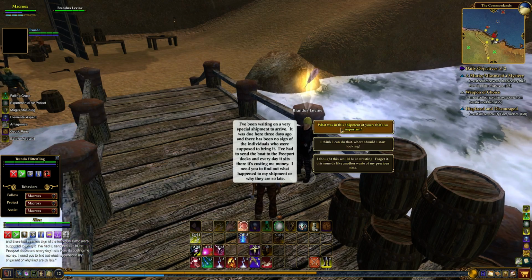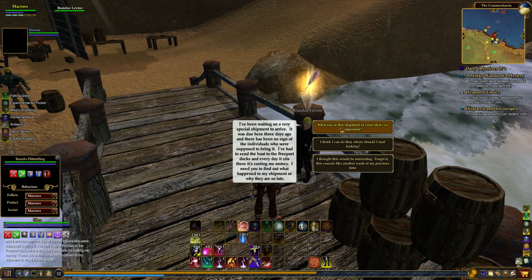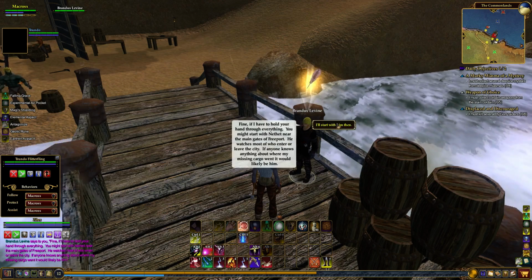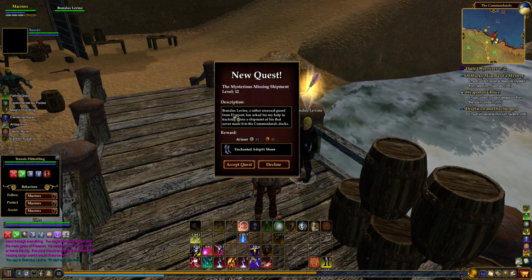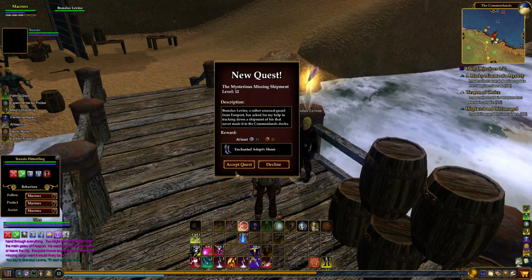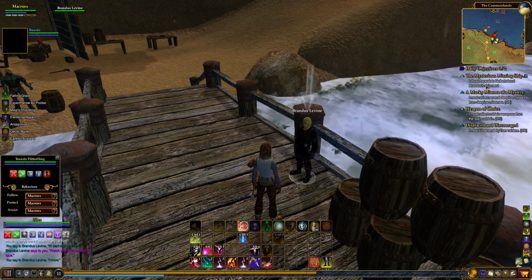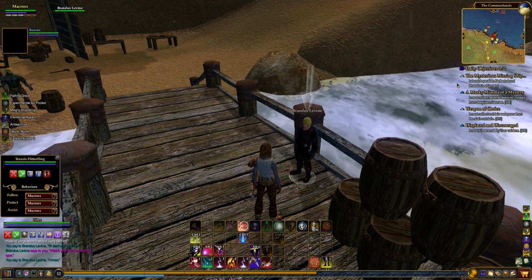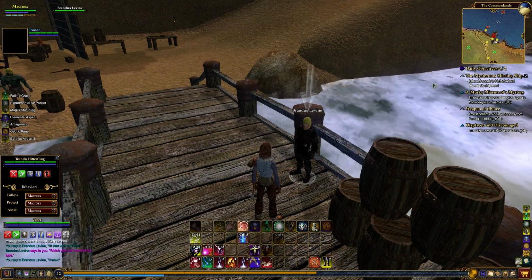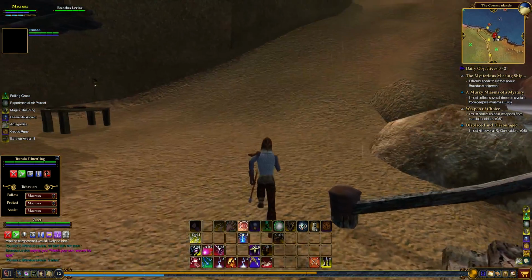Okay, so let's find out what he wants. Well, we'll skip the text, otherwise it'll take too long. So as you can see, nice level 12 quest, and we happen to be level 12, so that's perfect. So it shows you, even in the evil zones, you can go there and you can get quests. So I should speak to this person about this shipment. Where this person is, I have no idea.